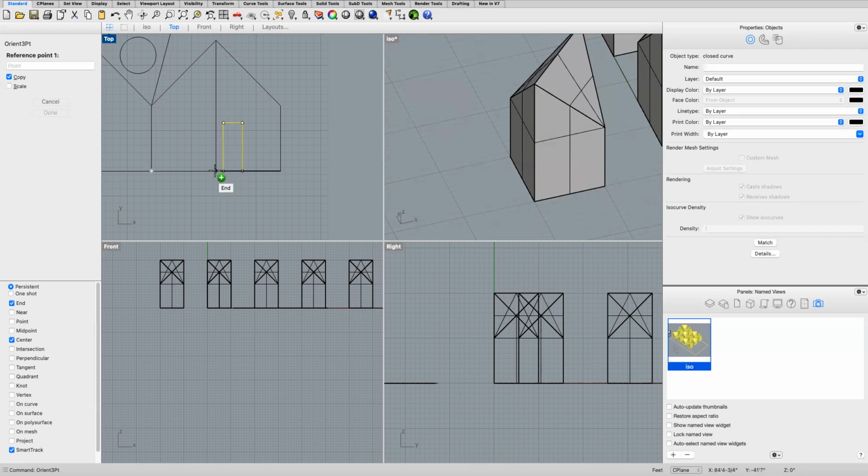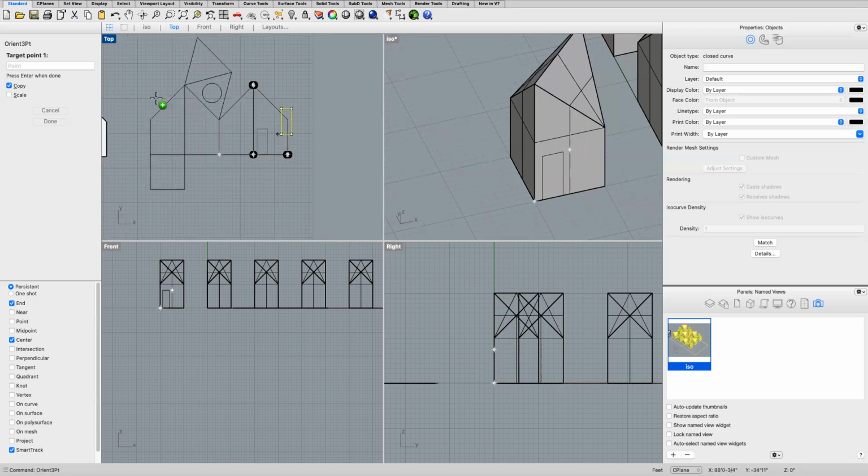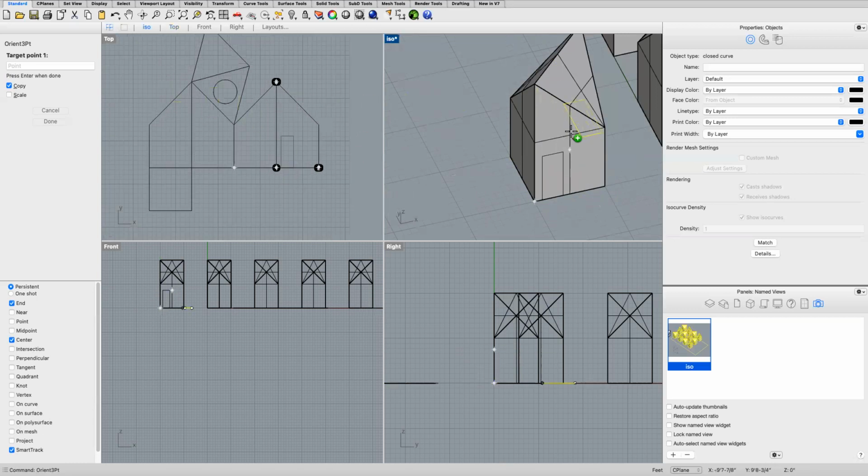So I'm going to do the corner 1, then I'm going to go X and Y on that face. And then I'm going to do the same thing over here. I'm going to go corner. I've got copy selected. So I got the corner. Now I'm going to do X and Y. And now I've transferred my door from my net to my model.